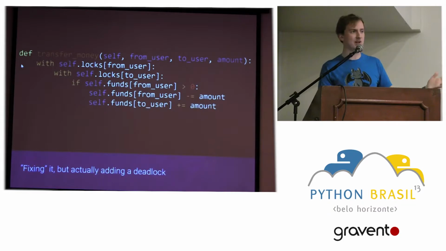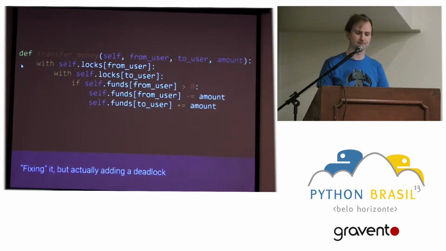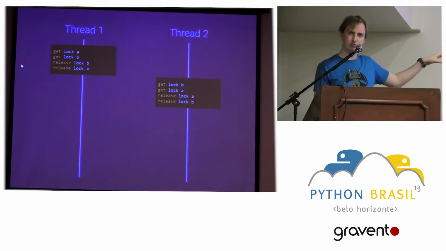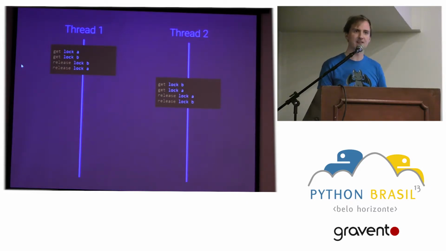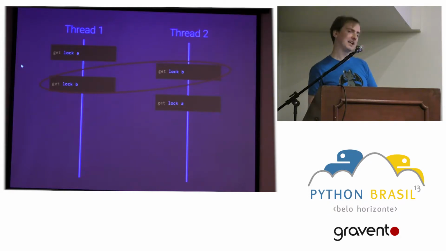So what we do here is we lock the funds of both users before we do the if check. That seems fine. Of course, you'd run the code, you'd get both locks, you'd run your stuff, you'd release the locks. The next thread, now the locks are released, can get them, run, done. Seems safe. Still broken. Still bad. Because this time, if the locks are taken in a certain order, you end up with, well, we get lock A over here. This gets lock B first. This then wants to get lock B.